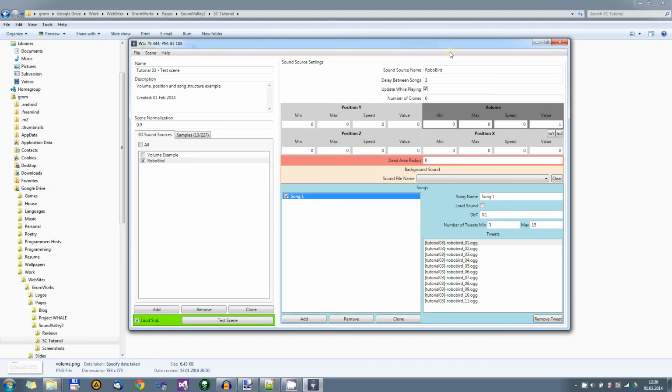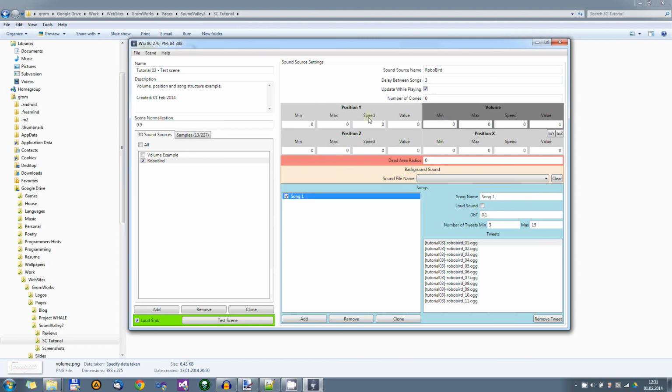And each song sounds different. The delay between single songs is around 3 seconds. It could be less, but not more. So usually when a song is over, the next song will be generated and played in a range of 3 seconds.